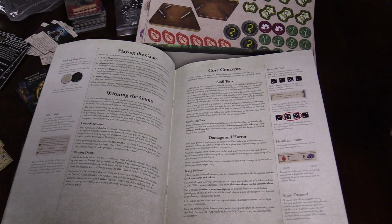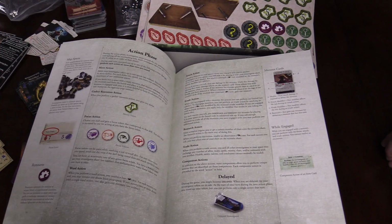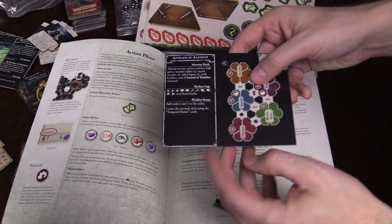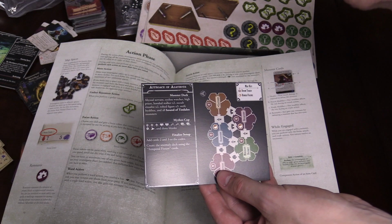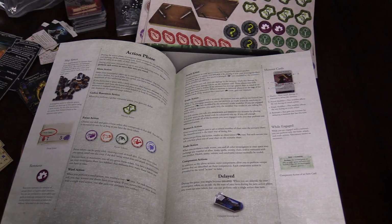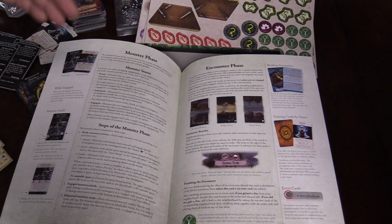The core concept of the game is, unlike the last game where you were collecting clues to then use those to close gates with Elder Signs, this one is actually more narrative driven. When you take a look at these scenarios, on the flip side, in addition to showing you how it is, it also shows you what kind of items and clues and things you need to collect to help take down that scenario. So you have to do searching for stuff, but it's targeted too. It's much more focused.